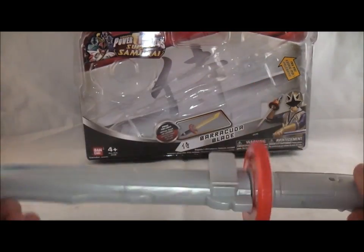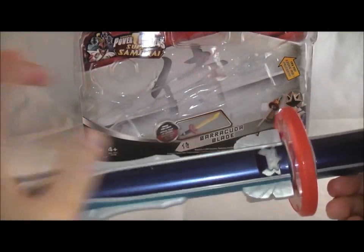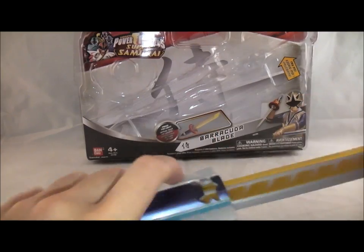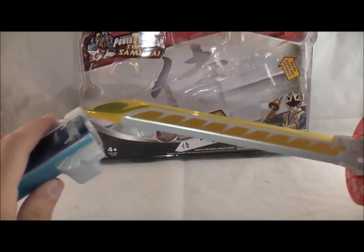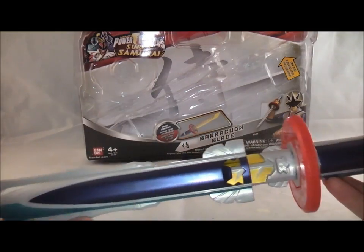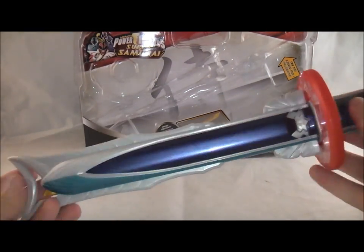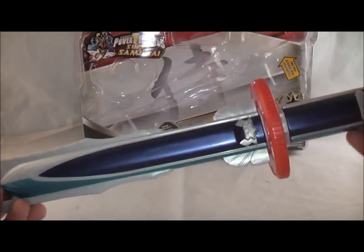This toy's okay. I know they used to make bigger roleplay weapons, and they do have bigger ones — by ones I mean one, really, which is the Mega Blade. They've been releasing at a smaller scale, which is slightly disappointing. It's not a terrible display piece — if you just want to put it on your display, it's not really that bad at all, and the smaller size actually makes it a little more convenient for displays.